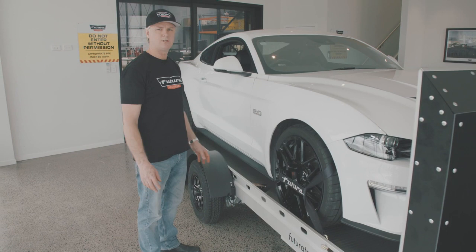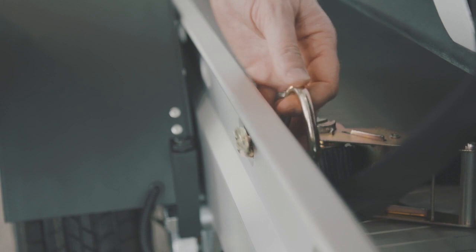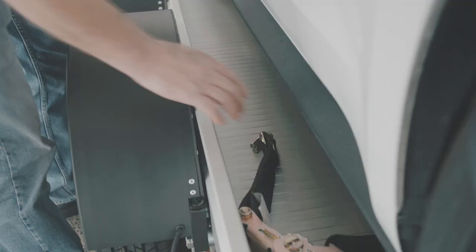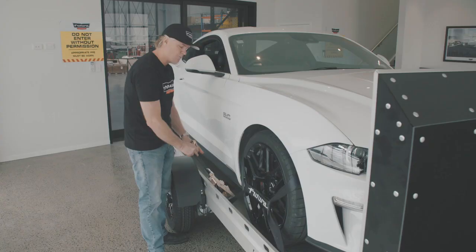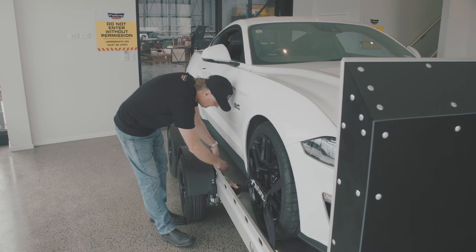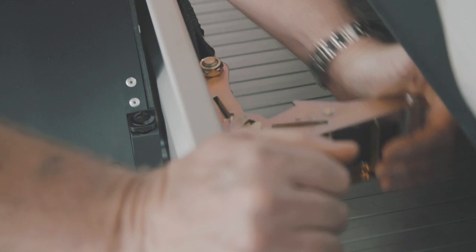I just want to demonstrate how I've flipped the tie-downs around so the ratchet is now positioned behind the tyre. I did that by positioning the front hook there, carrying out the same procedure with the floating hook on the airline track or in the available slot, and then the ratchet end is hooked on just behind the fender. The Futura tie-downs have a sized hook that suits this chassis rail shape and doesn't interfere with the fender. Some tie-downs with a larger hook won't be able to position here — you'll need to go to the next available hole out in the open.